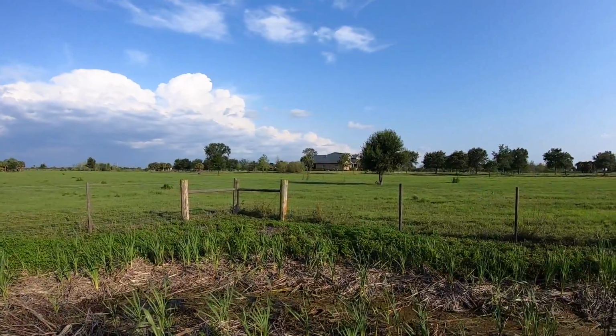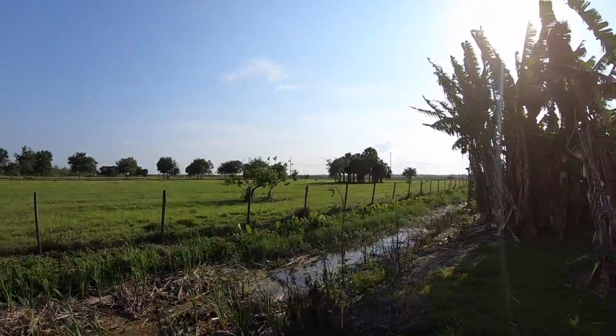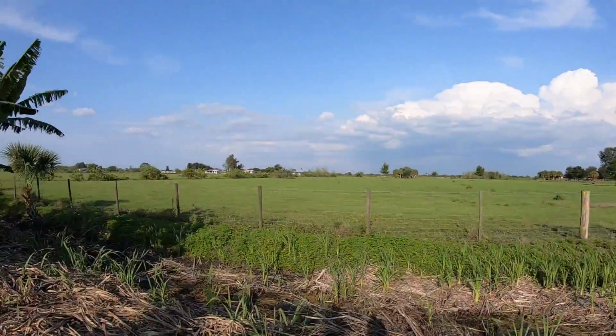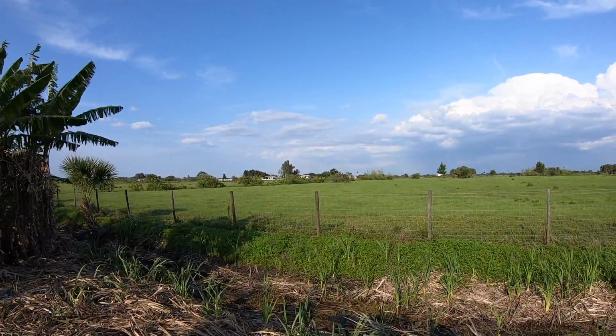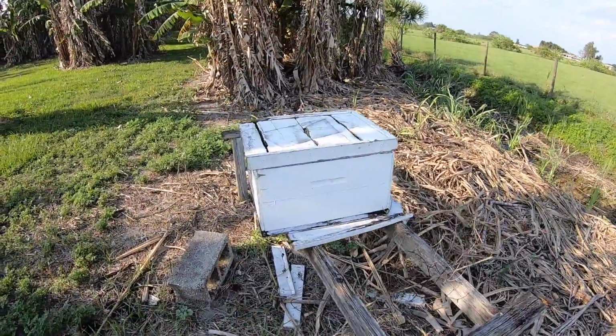So we're at the edge right here, and like I tell you guys, see, that's the nearest house over there. Look how far that is. That's pretty far. And there are no houses over there. And there's a house all the way down there. So, social distancing at its best.